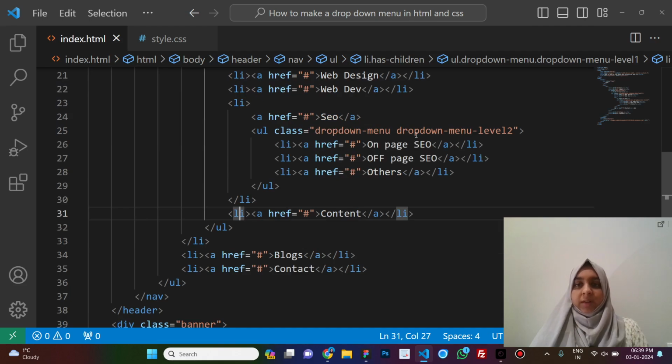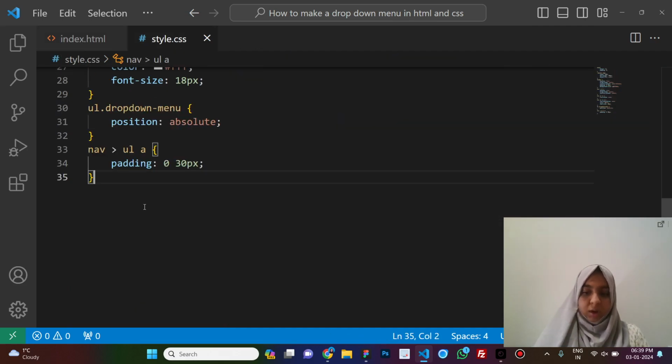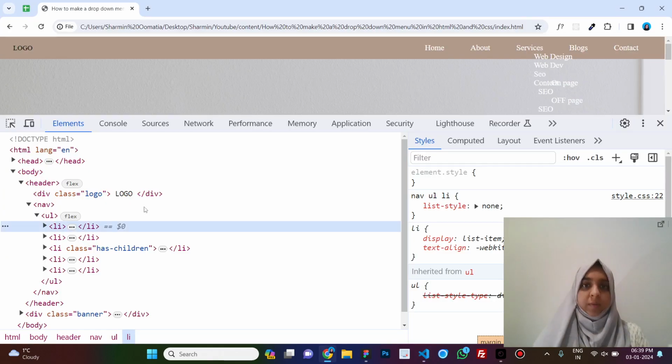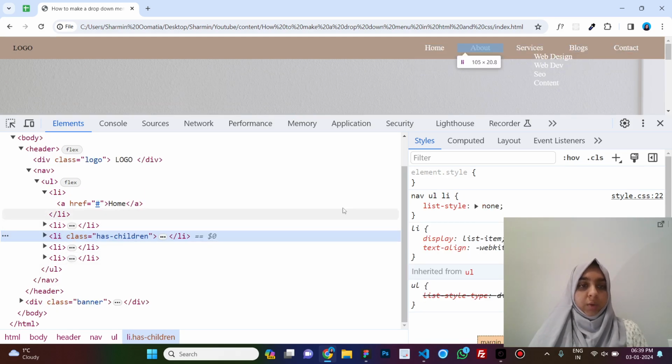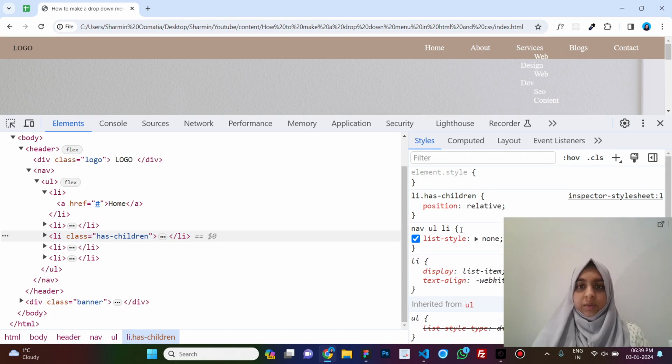So what we'll do is let's just hide this submenu for now so that we don't have confusion. So let's make it a display of none, and we refresh. So now we only have to work with one menu. Okay, so this is more clear to you guys. So what we will do now is to the has children, let's give it a position of relative.